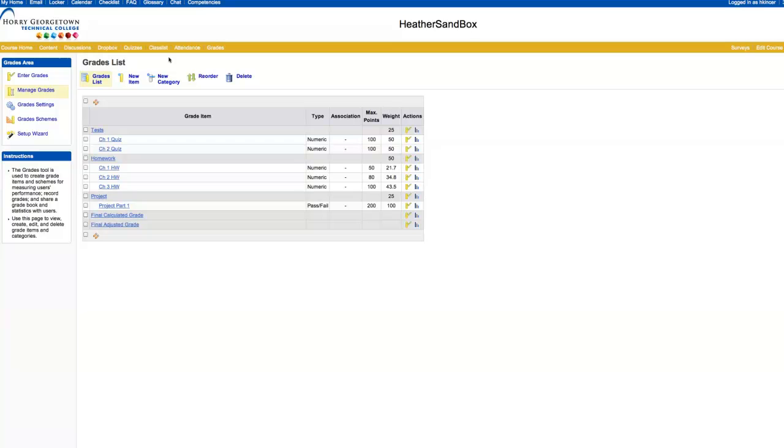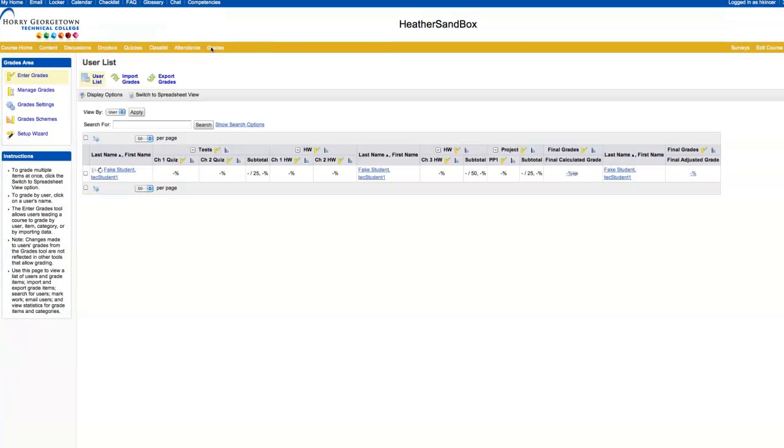Now, if we click on Grades or click on Enter Grades, they will take us to the same page. Now that we have our gradebook set up, when you click on Grades, it should pull in your class list. I only have one student in my class, therefore I only have one student displaying. You may have to reorder your class list by last name, and you can do that by clicking on last name, and it will put it in order by their last name.